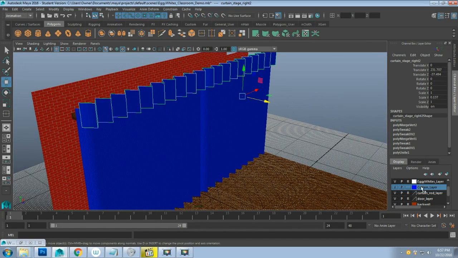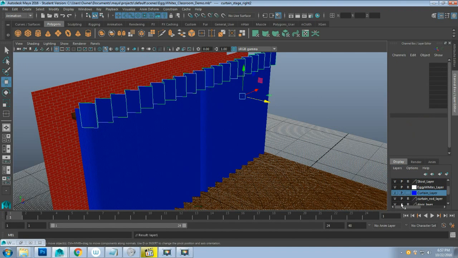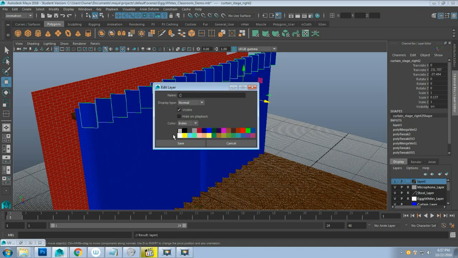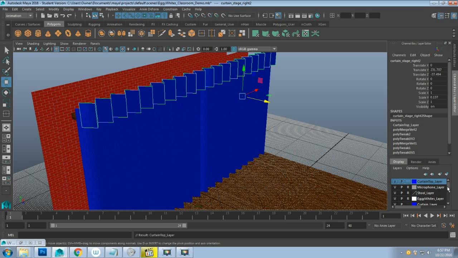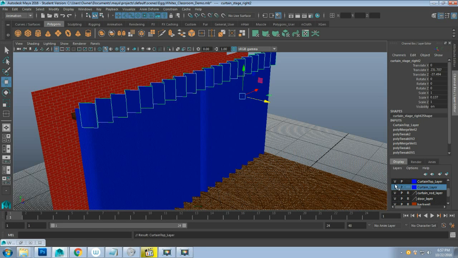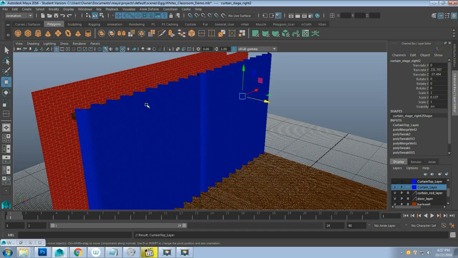Okay. This one I will just add a new layer, layers, create from selection. This is going to be my curtain top. I'll also make that blue. And so that it's lined up with my other curtain, there's these little steppers here. This one says move selection up, move selection down. I'm going to move this down the list. So I have my curtain top layer and just my curtain. And I should be able to toggle my curtain top layer off and my curtains separately. All right. That's just there for the aesthetics.